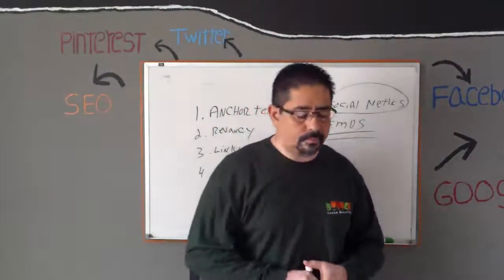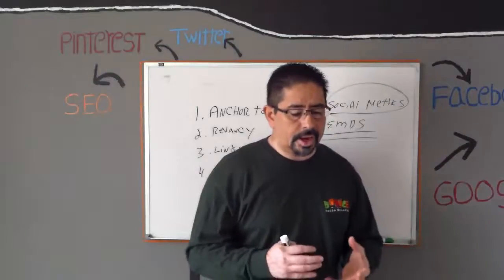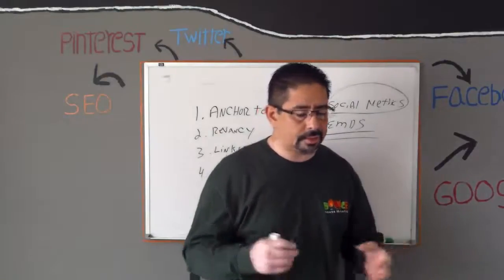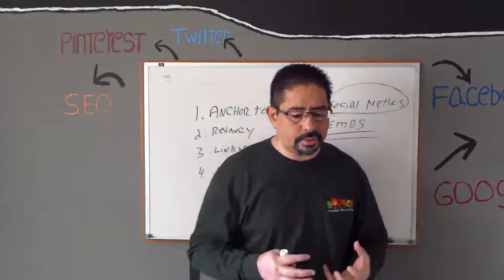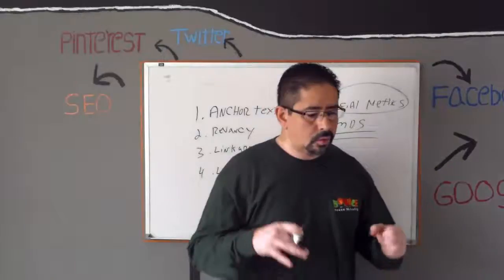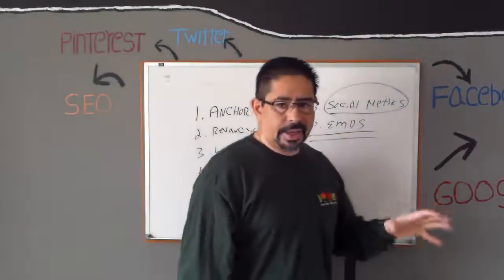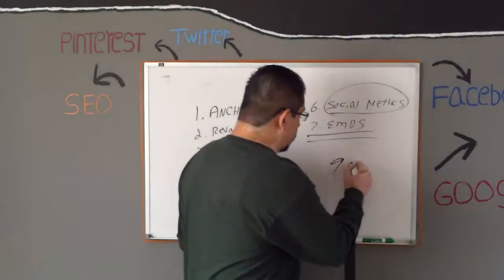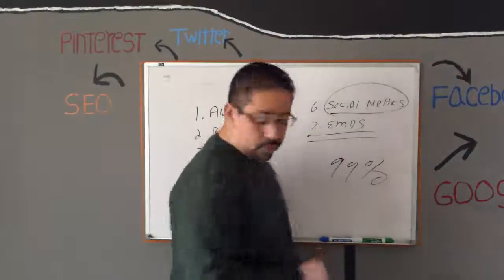Now, I know Google is trying to figure out a way to control the links, all right? I know Google said, or Matt said before, that they're trying to find a way to devalue links. We in SEO actually rank sites based on links and certain metrics that we use in order to rank sites. Google right now is trying to find a way to devalue that. So if that ever happens, that's the end of SEO. That's it. You know what I mean? And the fear that I was talking about, remember I said that 99.9% is where I get my income? I'll be affected right away if Google were ever to implement that.